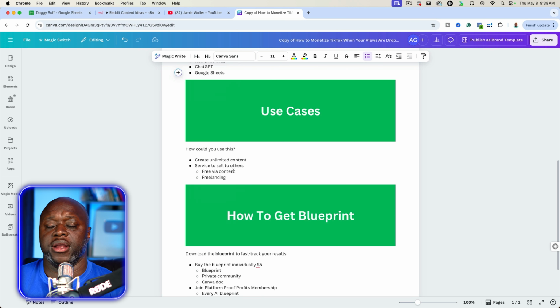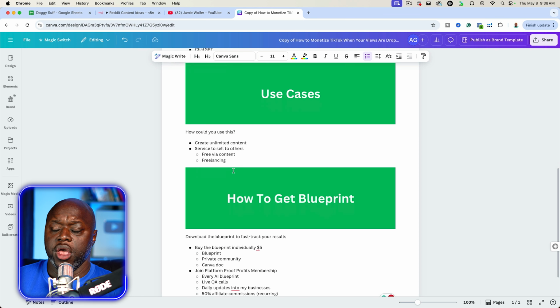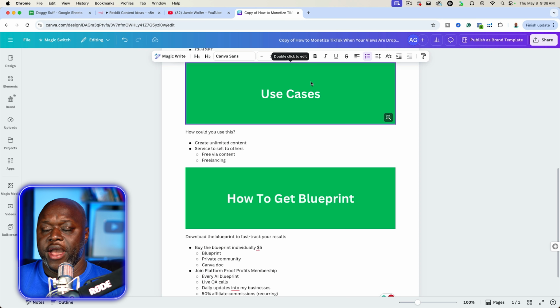And so now you're probably wondering, Alston, this sounds really good, but when would I actually use this? And so here are 2 logical ideas. Probably you could come up with a few more. You could create unlimited content. So every day you wake up, you have 10, 15, 20, 30 different content ideas where you can make a YouTube video, a TikTok short, a YouTube short, TikTok, reel, whatever, or even a post on social media.